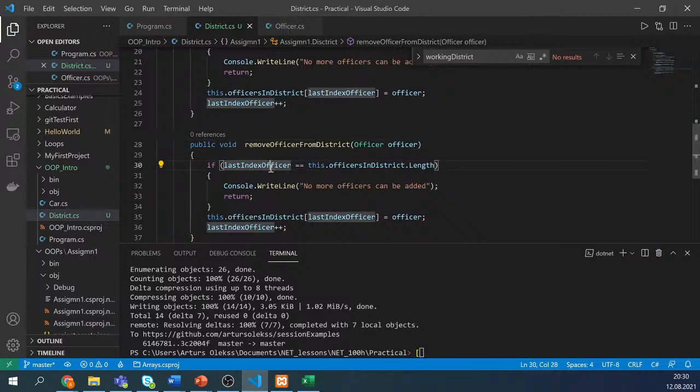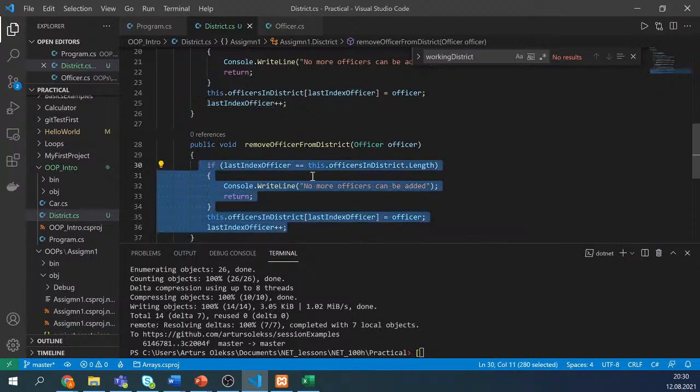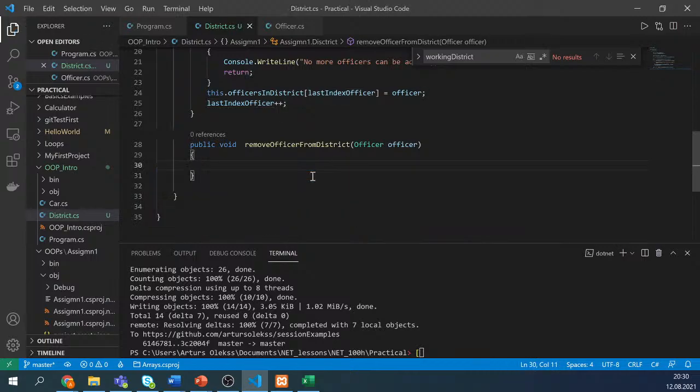This is a more complicated thing, but what do we then need to do? Then we need to check all the officers and compare them to this officer. So that will be a for each. Then we need to go through all the elements of the array and find this officer.